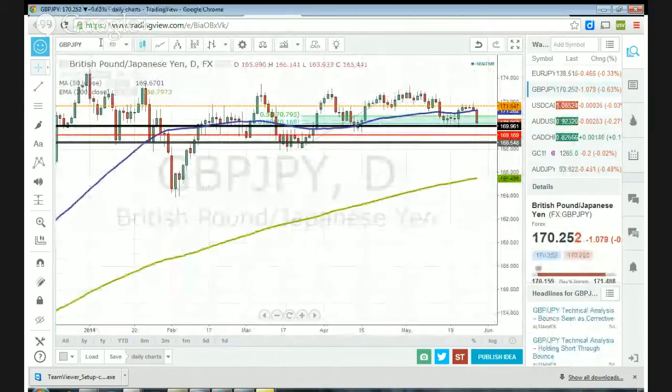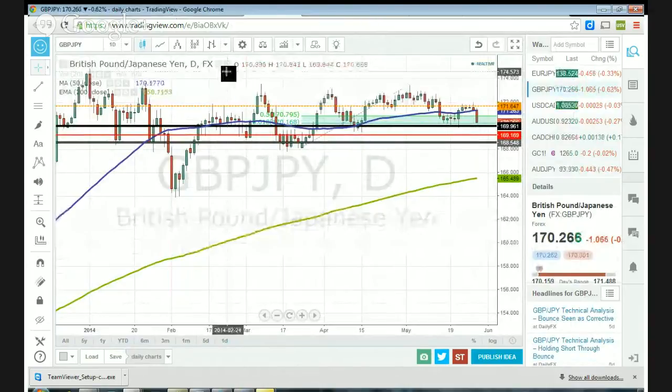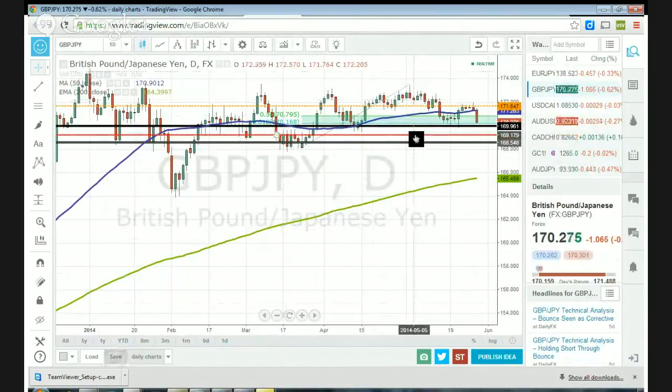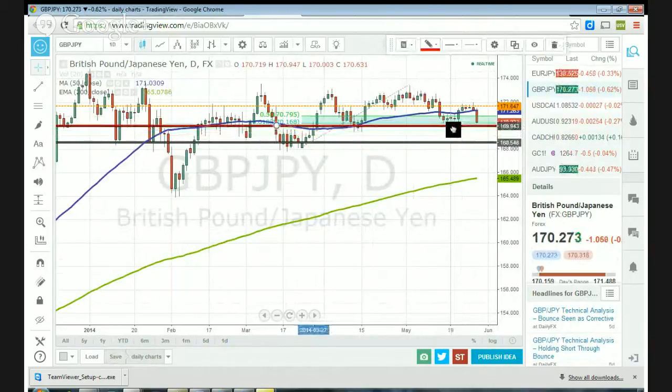Now, pound yen, this is not looking as encouraging. I was tempted to move this to break even also, but I think I'll hold off on that for now. We'll see. I'll leave my stop where it is. Actually, you know what? I am going to move this to break even as well. Because it is respecting this resistance level, and this is a minor change in my trading. If you've been watching my trading, this is a minor change I'm making. Basically, if it's showing signs that it's going to fail at this resistance level, I'm going to move to break even to protect myself from the downside.